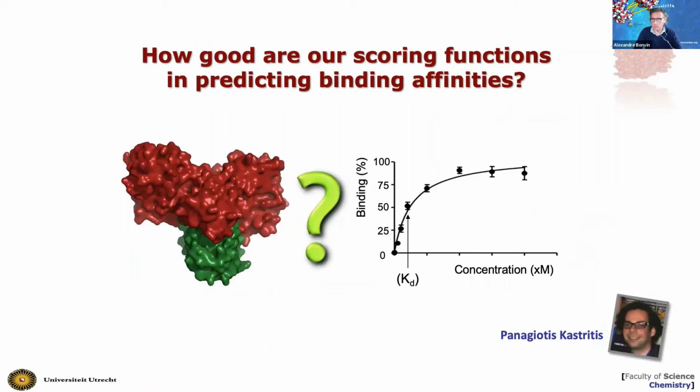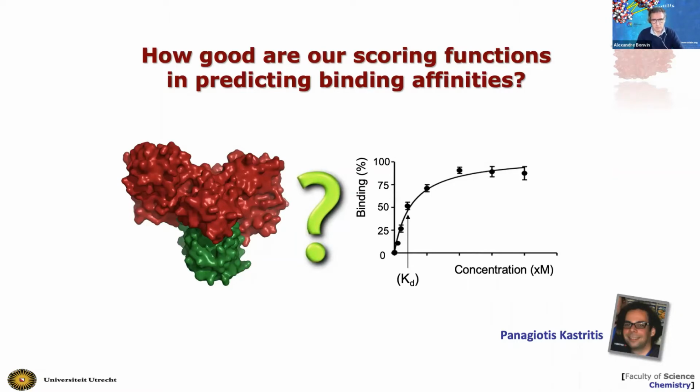That's the definition. So the question is, can we actually predict binding affinity by docking or, well, by molecular dynamics simulation, maybe? I'm not going to speak about molecular dynamics, but this is the work of Panos Gastritis, a former PhD student in my group. And we were not going basically to decide. So doing the docking of the entire proteome, cross-docking, will not make sense at this time. There are too many limitations, conformational changes, so scoring is not perfect.